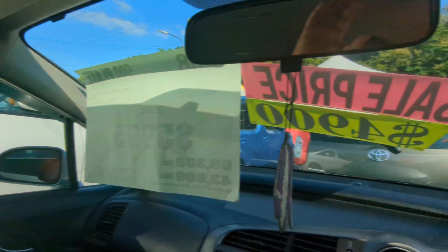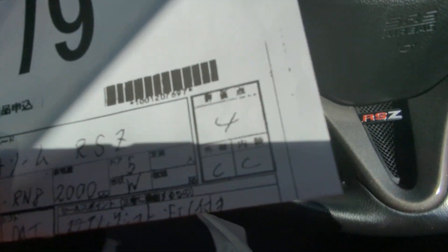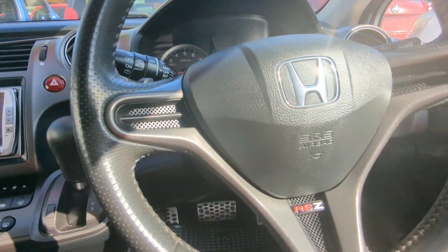I'd like to take this time to show the auction sheet, showing you that this is a non-accident vehicle from mainland Japan. Please keep that in mind — non-accident vehicle from the mainland. All these other dealers out here can't tell you that. We can on all our cars, and some dealers are actually trying to discredit this — stop by and we'll explain why. This vehicle is graded 4 from the auction with a C/N-C on the exterior and interior, which is a pretty good grade. That sheet is up here on the sun visor on the driver's side so you can see it for yourself.